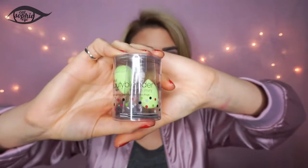I have not used this yet, but I know from when I briefly worked at Sephora that I love how these perform. These are way softer than the large Beauty Blender, and I remember seeing Wayne Goss kind of bash these on his channel, and I'm very critical. I don't like it when brands come out with things and create a need that isn't really there.